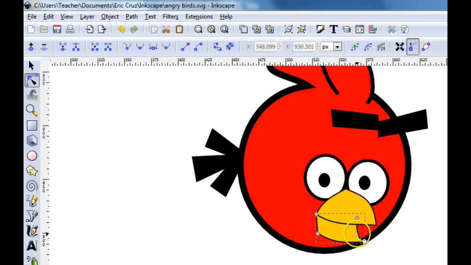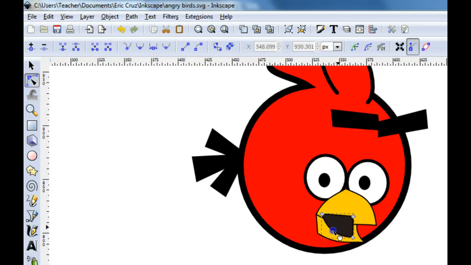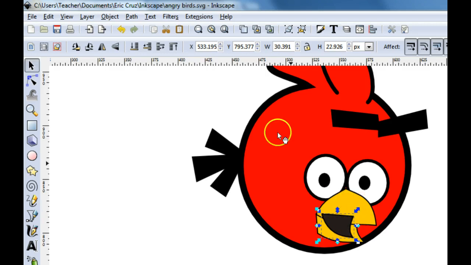Now we need that triangle shape that's inside the beak that makes the mouth. So click on the Bezier tool again and go ahead and draw a triangle like this. And that is a brown color, so I'm going to just click on this brown here. And again, use the Bezier tool to curve that out on that line and curve this in. Click on the selector, and we need to again lower that below the top beak. Click on that button right there, and boom, there is your mouth.